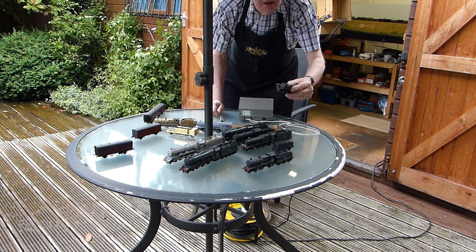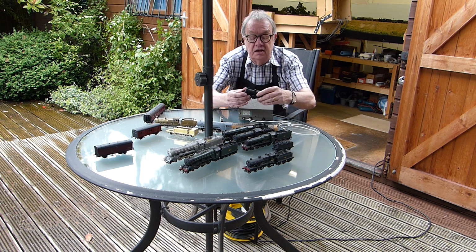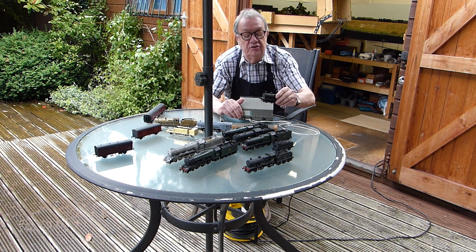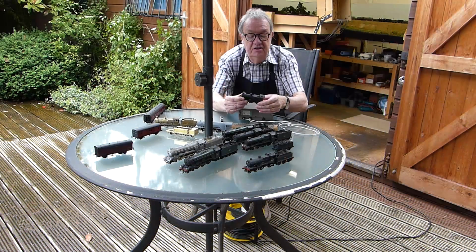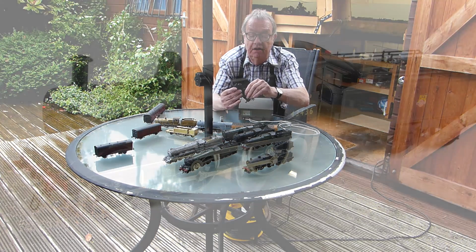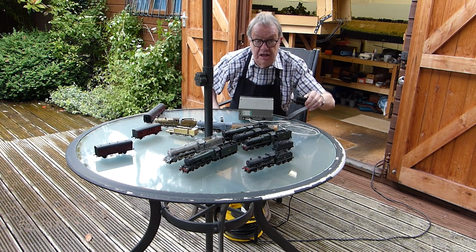This was given to me in February. It was given to the dad of a chap I know. Dad's long since died, about 30 years ago. It's an old MPD 3F, and it didn't go. And he looked at my loco clinic and said, "Can you do anything with that, Tony?" So I did. I built a proper chassis for it. I don't know who built the original chassis, but I can only conclude that his optician was a charlatan. Make of that what you will.